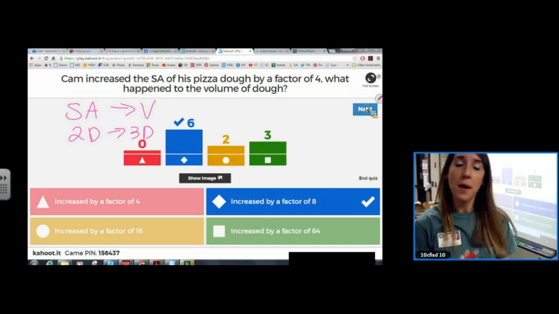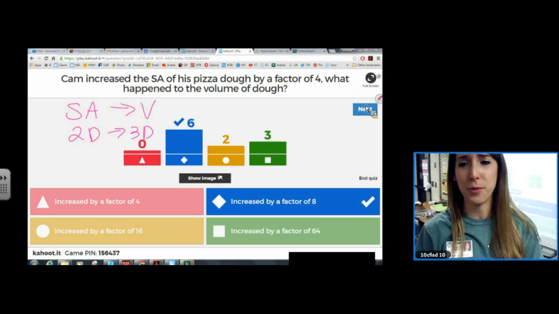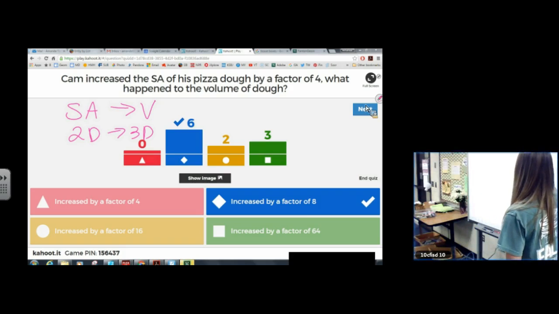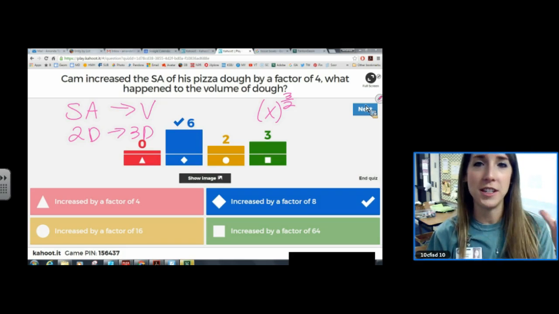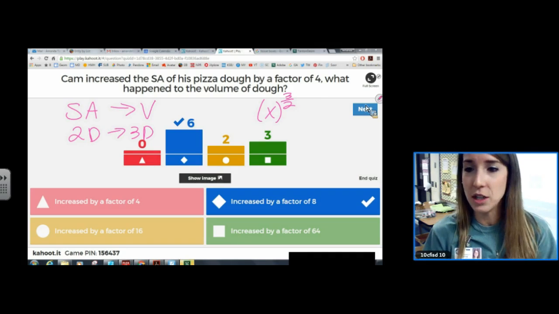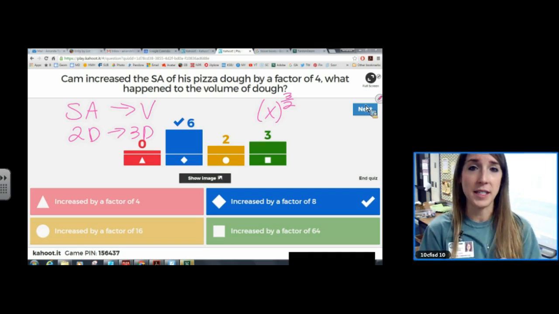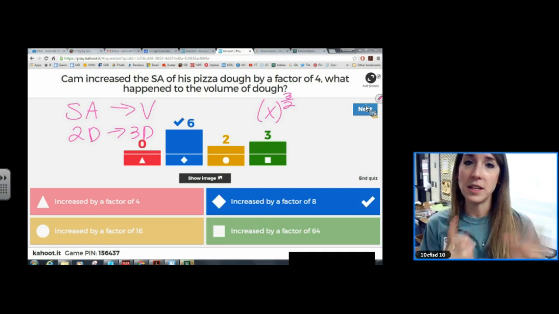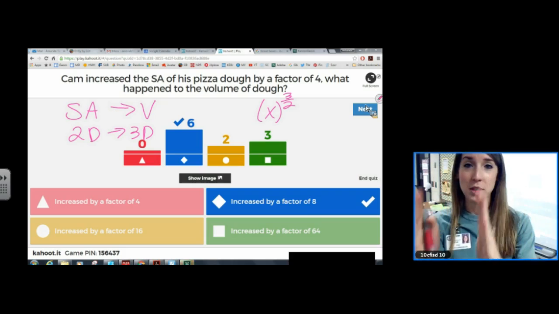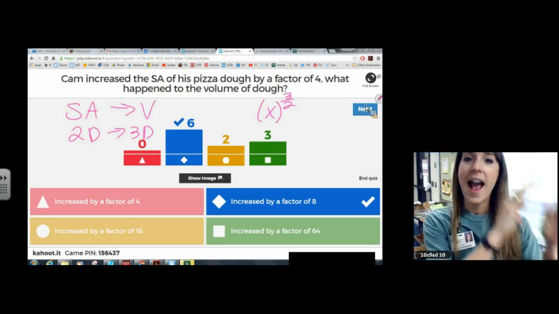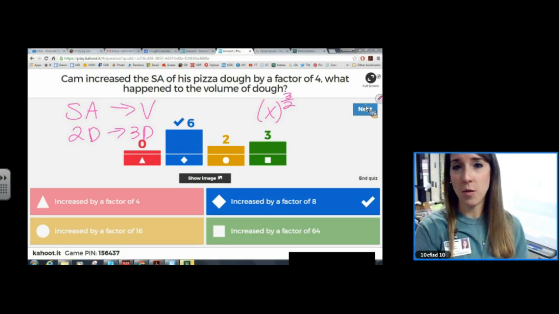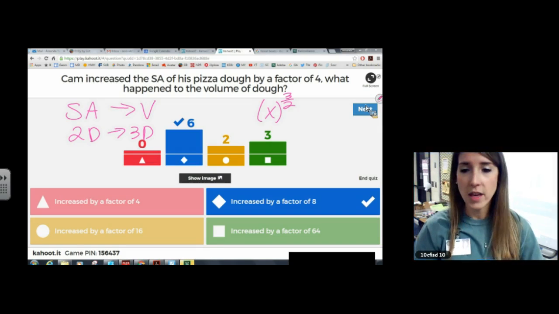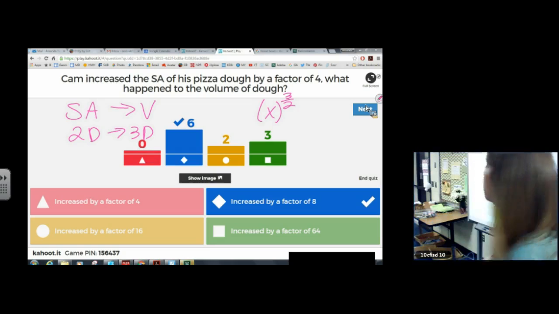And I've never taught you how to do that because actually to go from 2D to 3D, you would have to take your value and raise it to the 3/2. And I have not taught you how to raise a number to fraction exponents. You'll learn that in Algebra 2. So instead, for our purposes, if you ever need to go from 2D to 3D, you have to go from 2D to 1D and then 1D to 3D. So every time you need to go back to 1D first, and then you can get there. Okay? So I'm going to take 4.